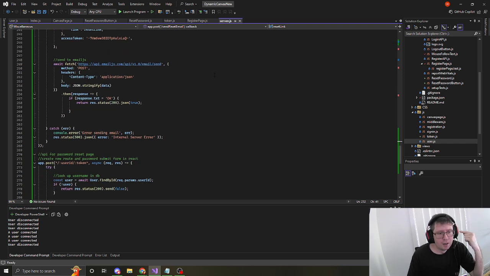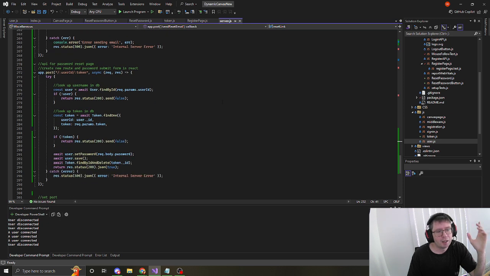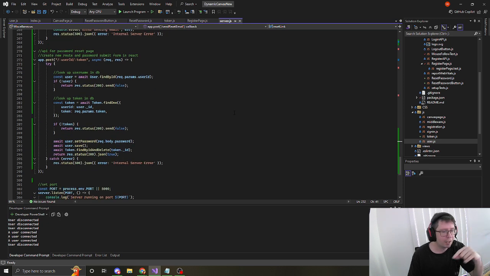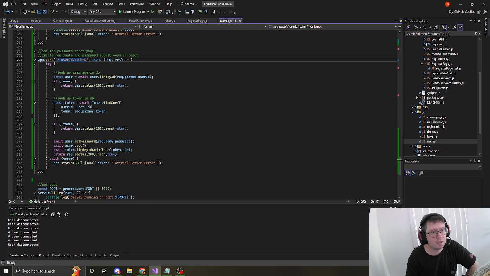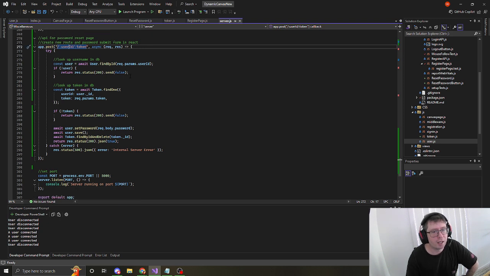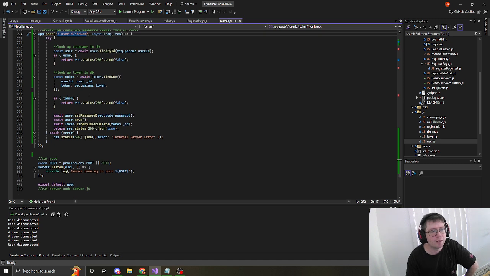So once you receive that email, we're clicking that link, and then we're getting taken to that reset password screen. That then calls onto this API, and basically this is expecting a user ID and a token in this format, and then we're using the parameters to look up users that it actually exists in the DB, and check that the token exists in the DB. If it doesn't exist, we send back a false, and then from the client side we're saying, hey, that token doesn't exist.